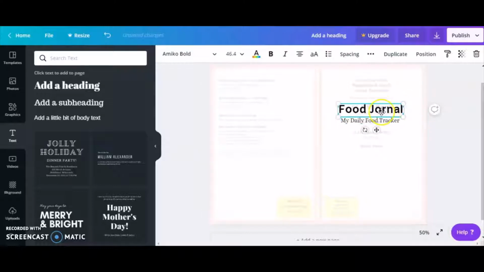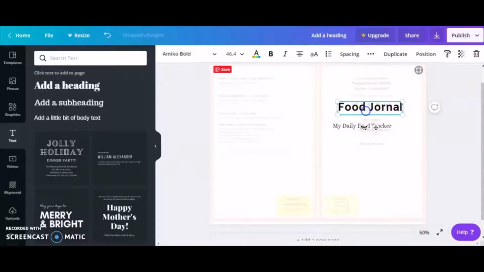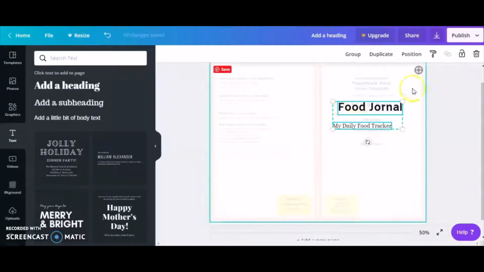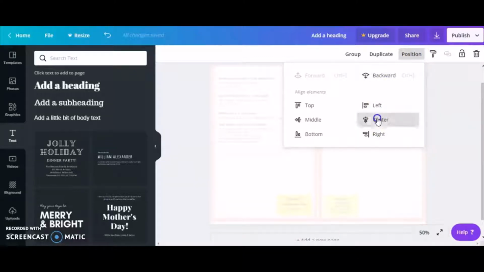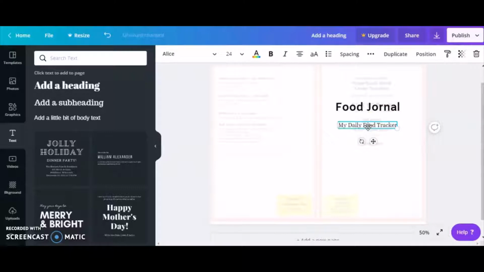So you'll see there's some handy items here. This pink line here shows me the center, so I can see I've gone center there, and same with this one. I can see I'm central, or if I wanted to, I could go off center like that, and then I can select this one and this one. Let's try that again, this one, and press shift and this, so I've selected both, and then go position and center, and then that will automatically center those for me. I can also use my up arrow to move this up.